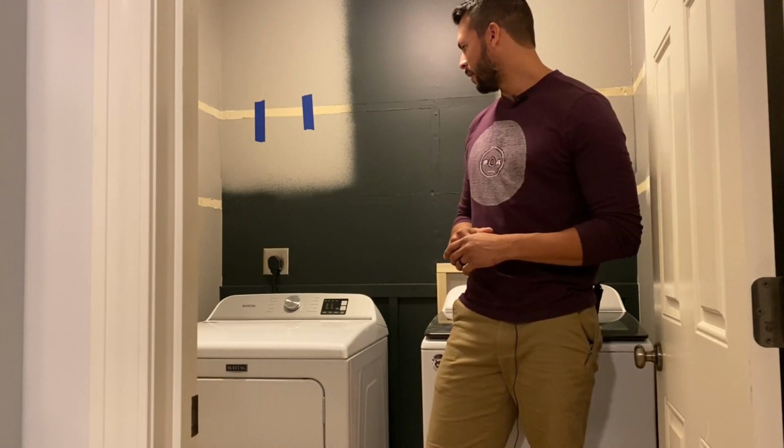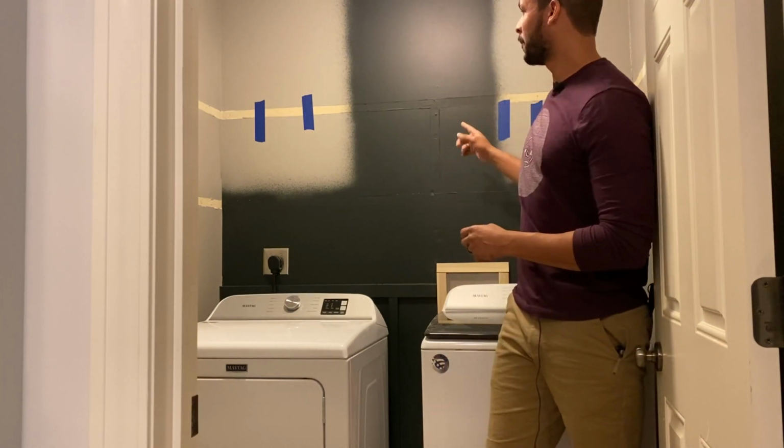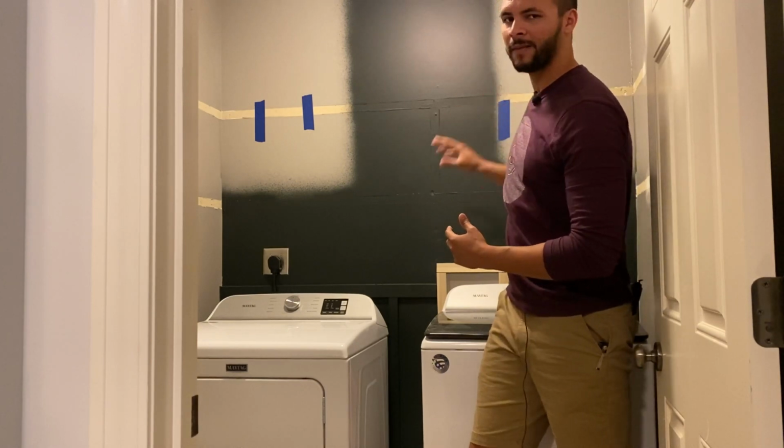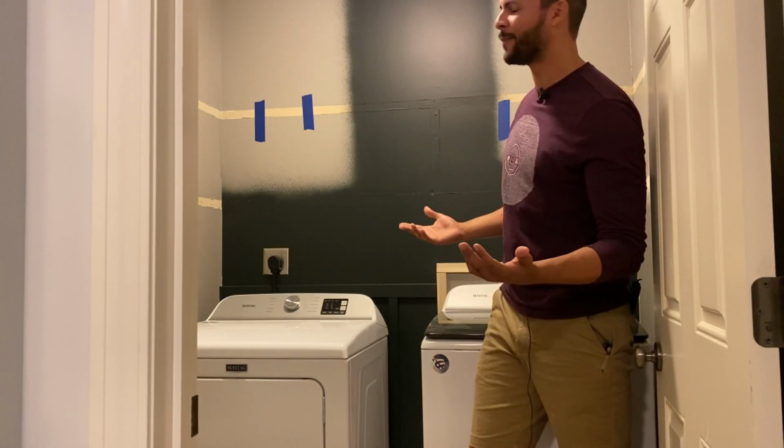into it. Now we're gonna look into mounting our upper cabinets. As you can see, we only painted the middle because those are gonna be covered by the cabinets, and we wanted to save on paint because we didn't have that much left.